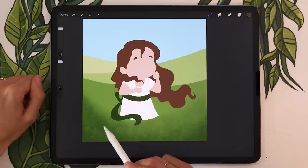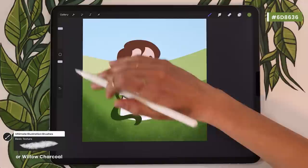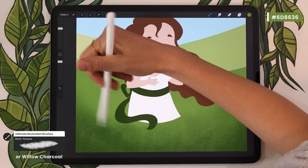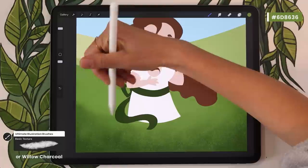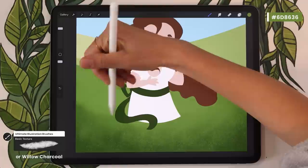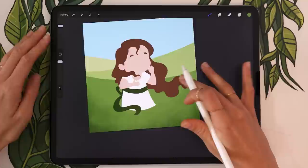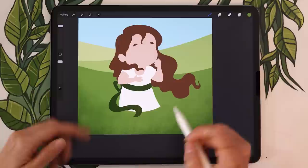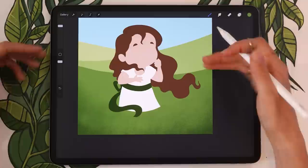If you're struggling to have a smooth transition, you can always color pick the lighter color and come back on top of the dark one to smooth the transition. I'll go with something like this for now — we're going to add flowers and grass later which will help blend the gradient a bit more. I'm also going to add a lighter section at the top of hill one. Creating a gradient at the top is harder, so I'll use Alpha Lock, which keeps whatever you draw within the existing pixels of that layer. In Procreate, activate it by swiping the layer right with two fingers until a checkered pattern appears, or tap the layer and activate it from the layer menu.